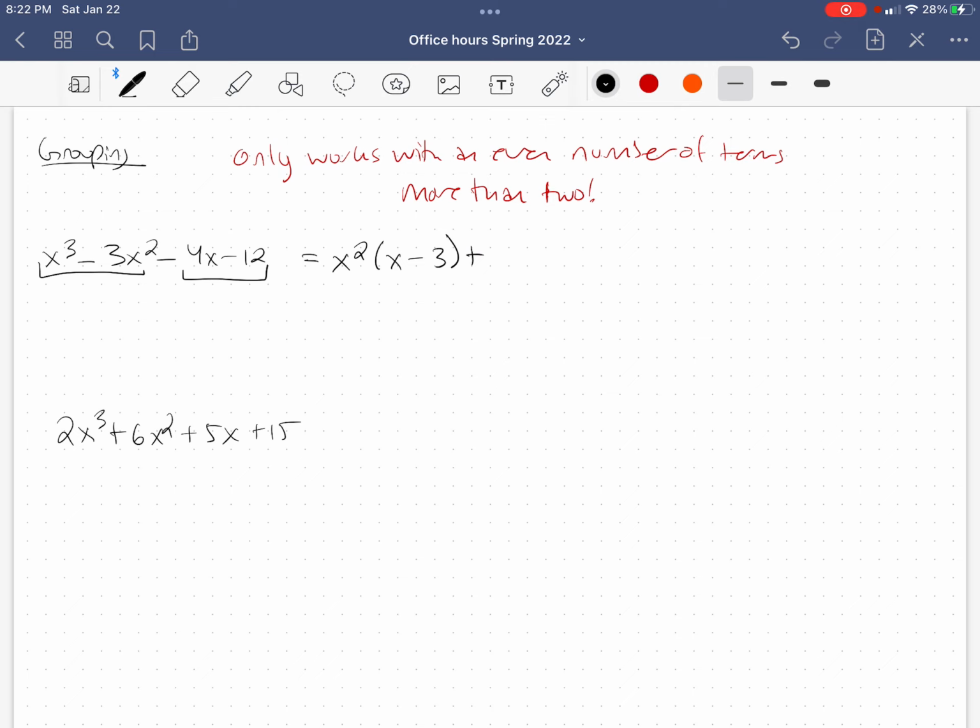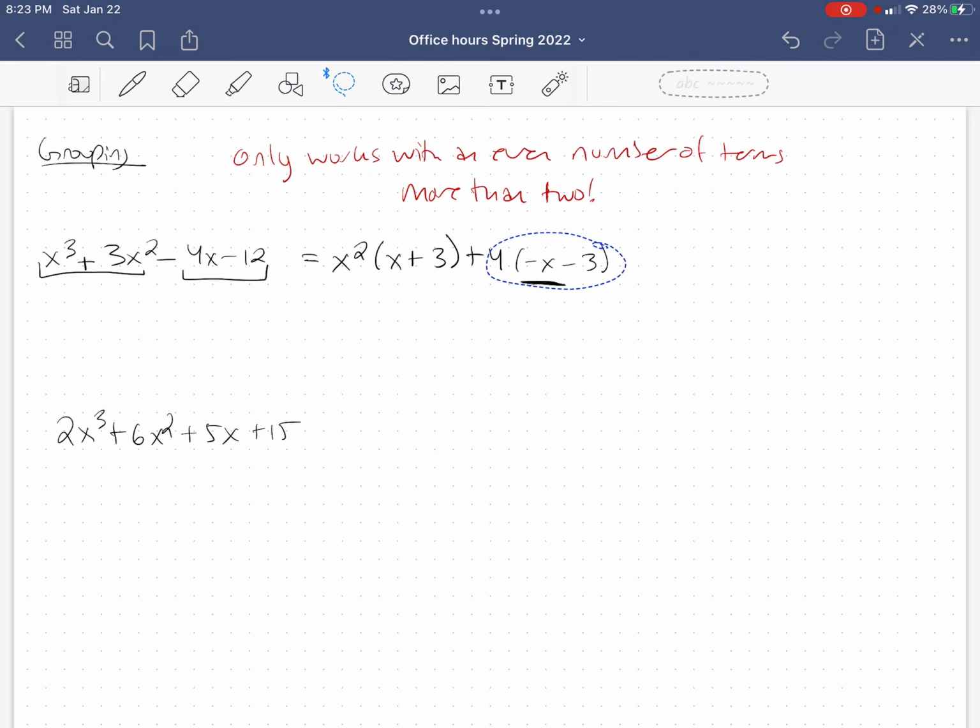The next one, I say, okay, minus 4x minus 12. What do they have in common? And I say 4. All right, now I'm going to write something and then erase it. Okay, if I pull out a 4, I'd be left with negative x minus 3. Oh, that's because I wrote this down wrong. Oh my goodness. That was supposed to be a plus there. Sorry about that. All right. Well, this is going to cause us a problem. Specifically, I really don't like that negative sign there.